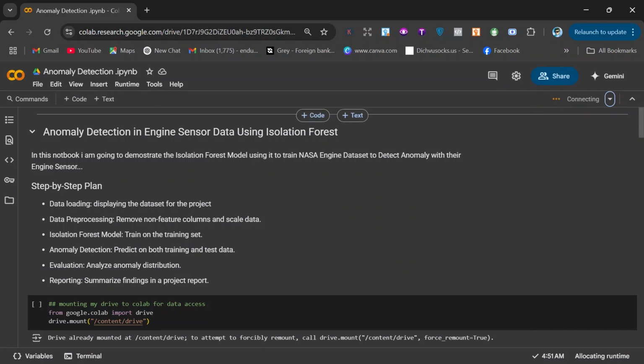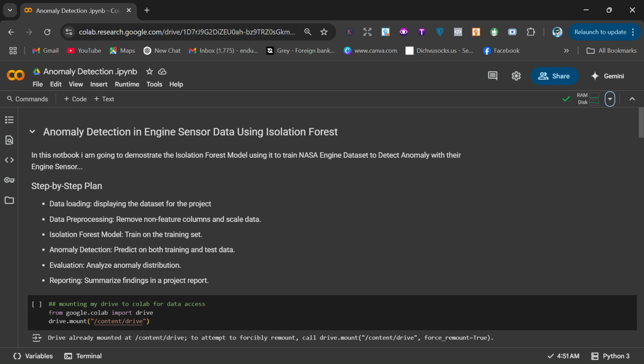First, I'm going to reconnect my Colab runtime, and as you can see, it's initializing over here. Let me walk you through the steps I'm going to do in this notebook. It's a quick project that I want to show in my YouTube video project series, and this happens to be the first video.